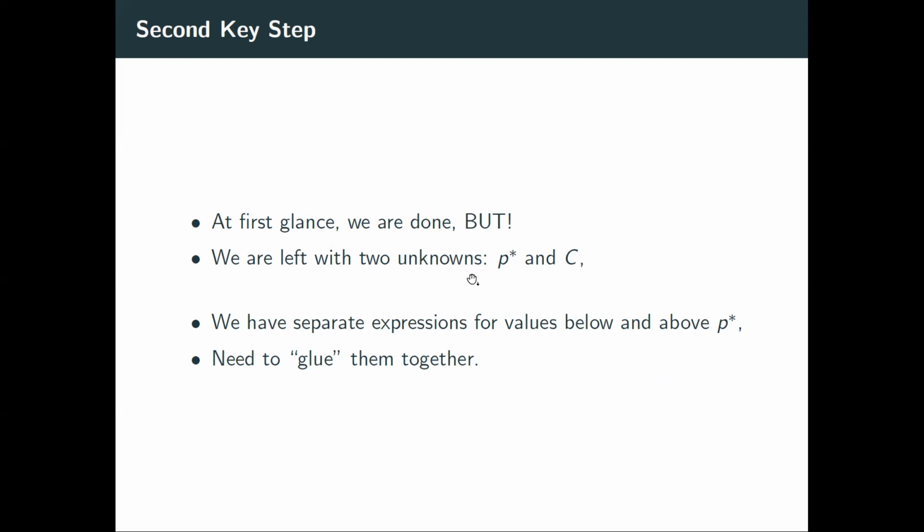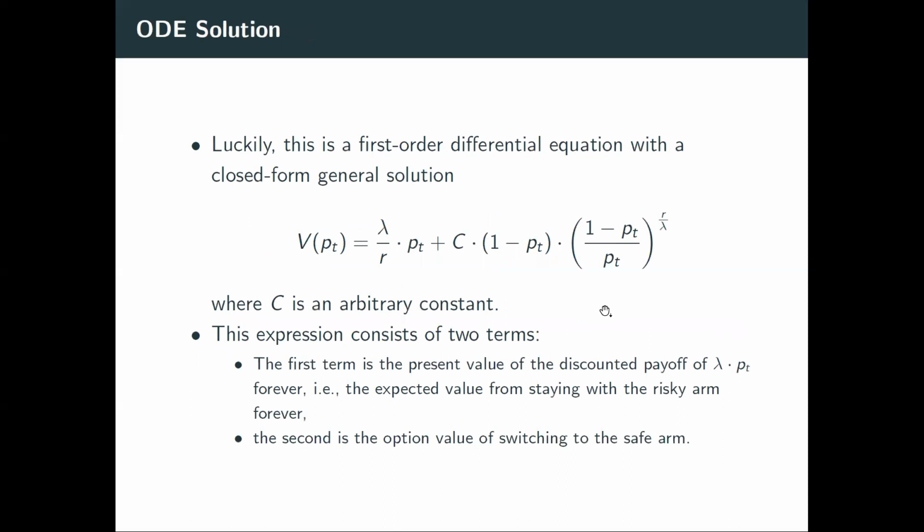And we do that exactly by gluing two parts of the value function. Remember that we already found the value function for the cases when p was below p star, right? And now we found the value function when it's above p star, right? So now we'll glue these functions exactly at p star.